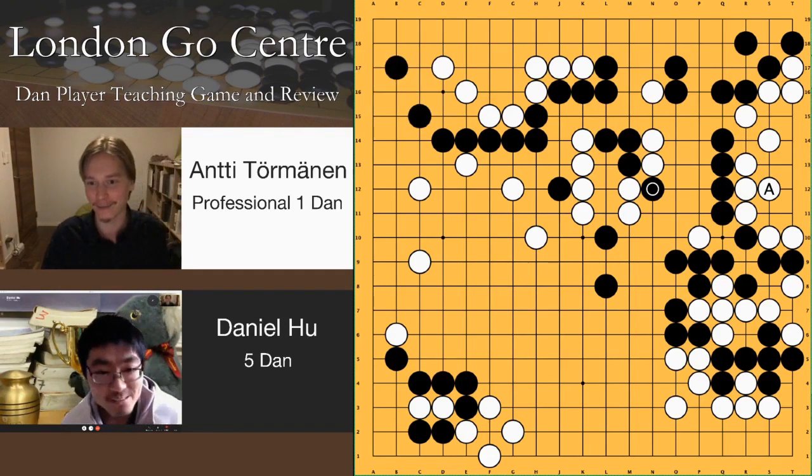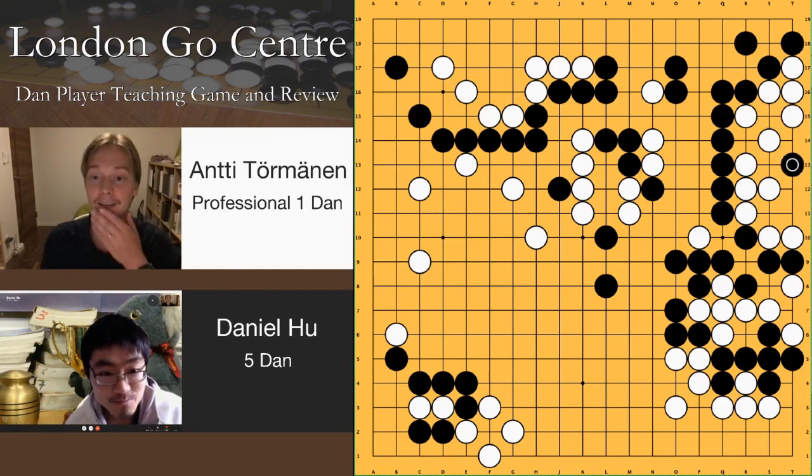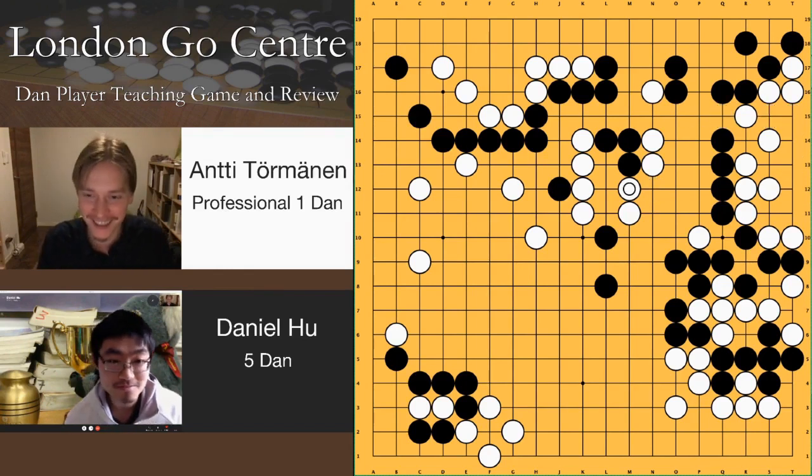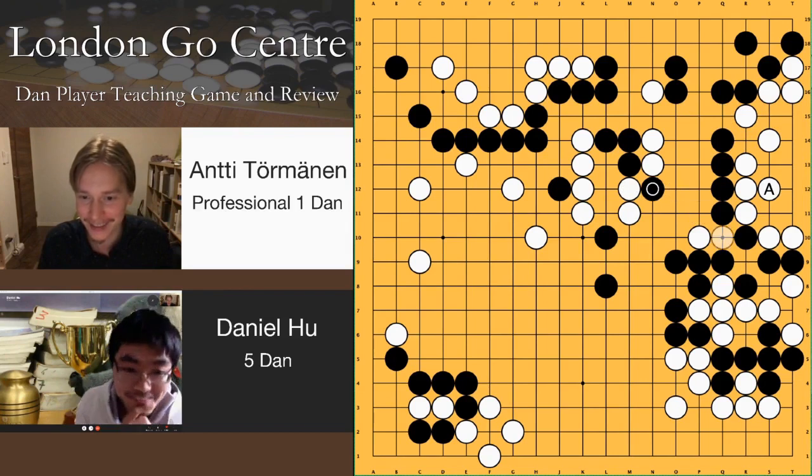Something like, what would it be? Like here? I know, but that doesn't work. Yeah, it doesn't work. I guess there's not much else you can try. No. This immediately. Yeah. I thought you were talking about whether white Q15 is sente or not. Oh, nice. But right now it doesn't make too much difference.